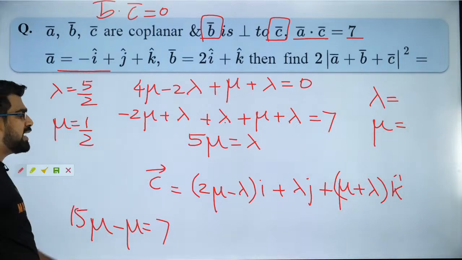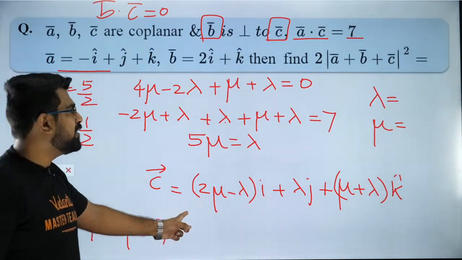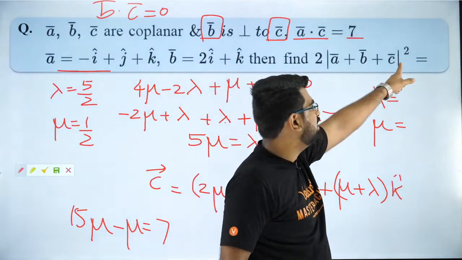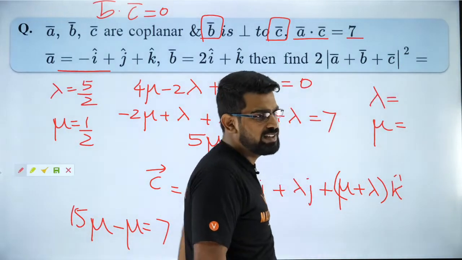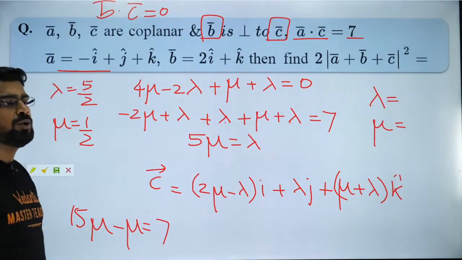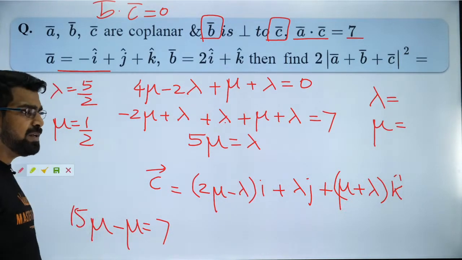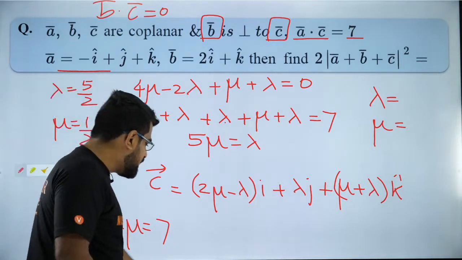So, if you do that, you will get the value of C. Now, if you get the value of C, you can get this very easily because you can add all of them very easily. Yeah, very simple, right? I hope you guys liked it. It was not a very tough question. So, can you take it forward from here? Everybody? Yes, I will tell you what is the answer.